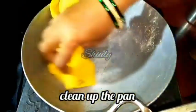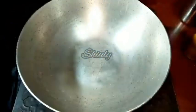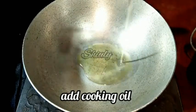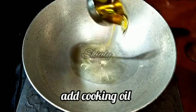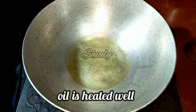I'm cleaning the pan a little, and after that I'm adding some cooking oil in the pan for the main process. You may add any kind of cooking oil as you like, there's no problem. After the oil is heated well, we need to add some whole spices in the oil.